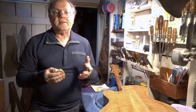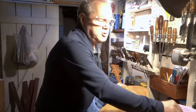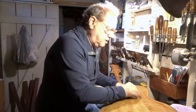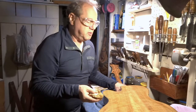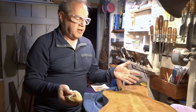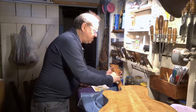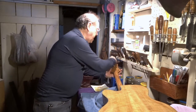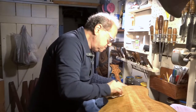So, the fact that I tell you I'm doing 10 polishing sessions does not mean you need to do 10 polishing sessions. You may be quite happy with half of that. You may not be happy with 10 sessions. I'm at session number 5, and the back and sides of this guitar are pretty close to being done. I mean, you can certainly be happy with the build amount that I currently have.